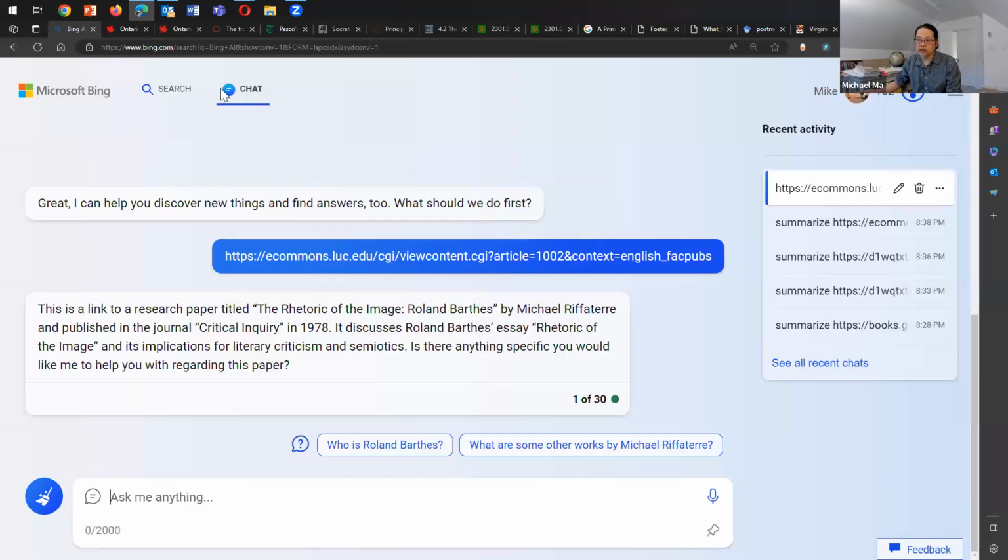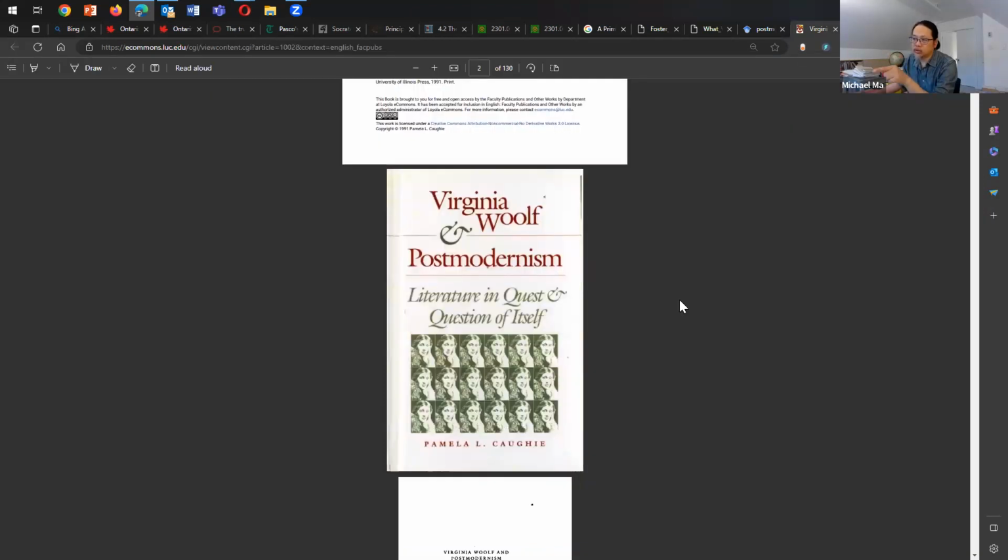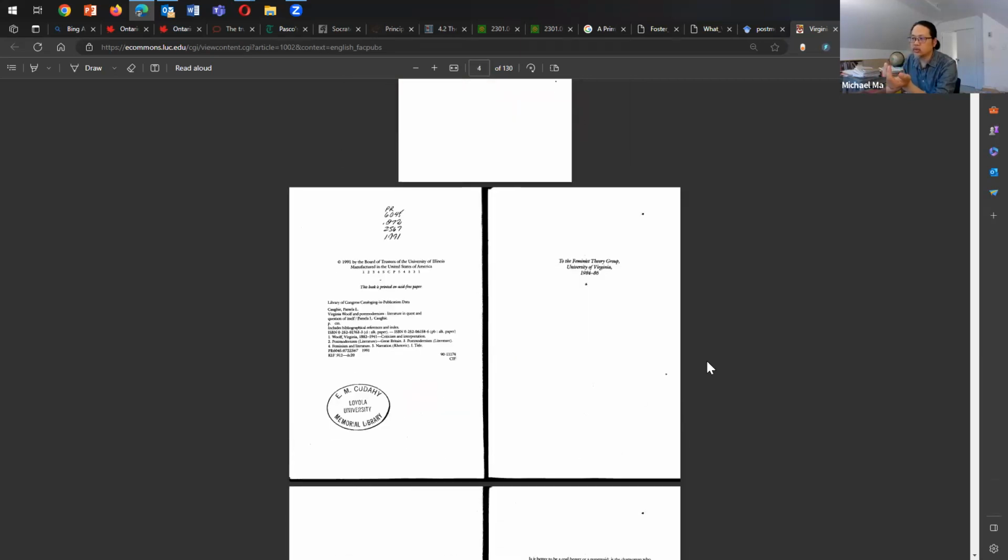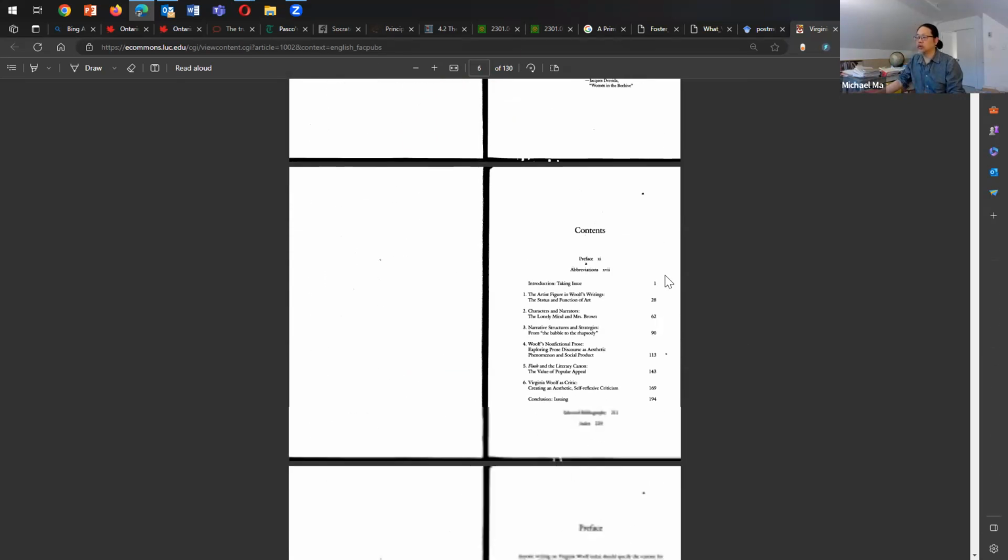But it tells me in the more balanced response that it's actually a research paper about Roland Barthes by Michael Riffaterre, which it is not. So it really does call into question what is going on here. It cannot read this document, even though you and I, as human users, can certainly read this document, right?